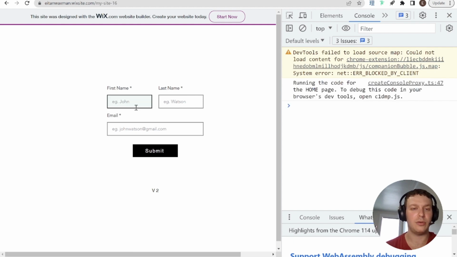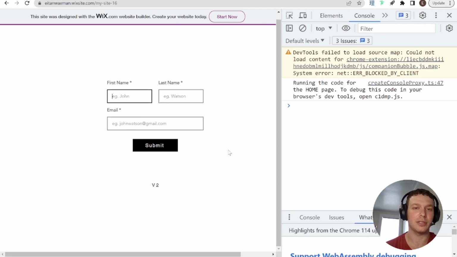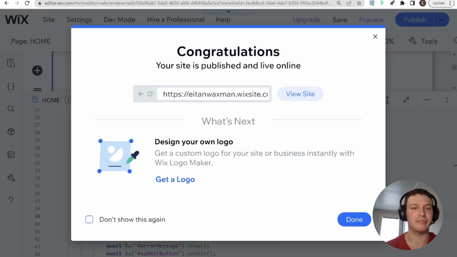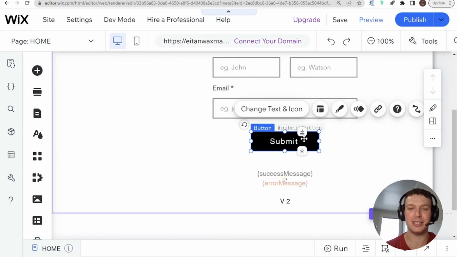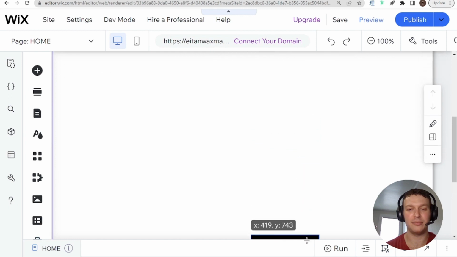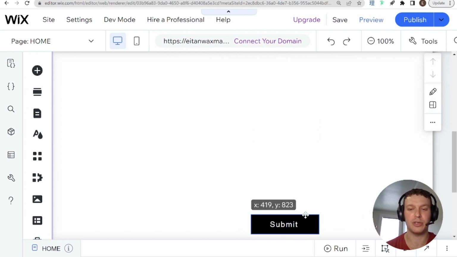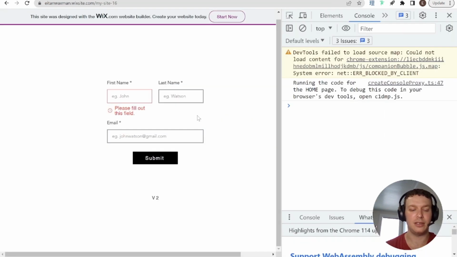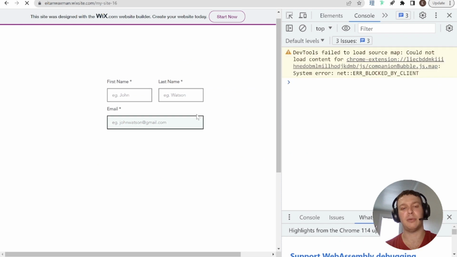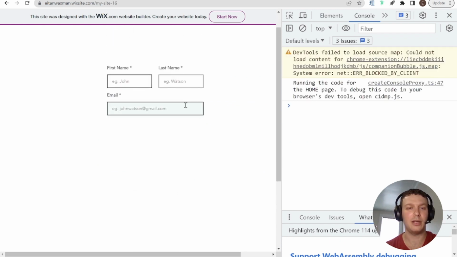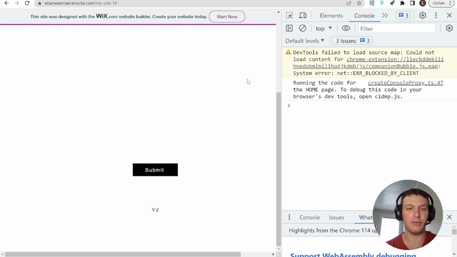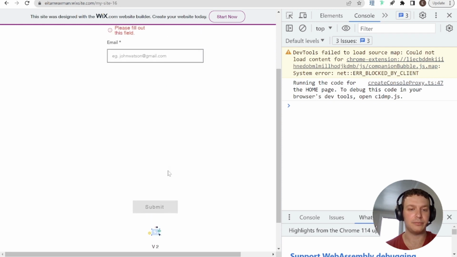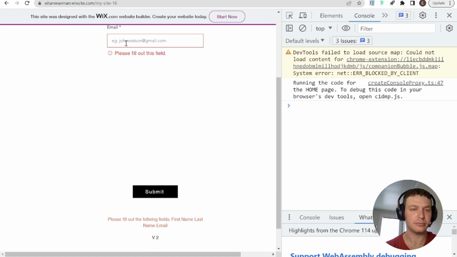Okay. So what I'm going to do is fill out the form. So let's say I forgot to do something that I wanted to do. One second. Basically, I wanted to take this submit button down here, just to show you a situation where it's a big form, so we can see the scroll up effect. I'm gonna refresh that. Okay, so our submit button is all the way down there. So let's say I'm filling out the form and I click submit. Boom, it scrolls me up.